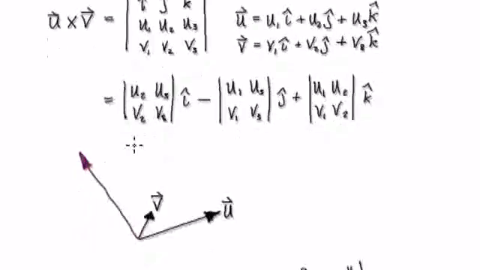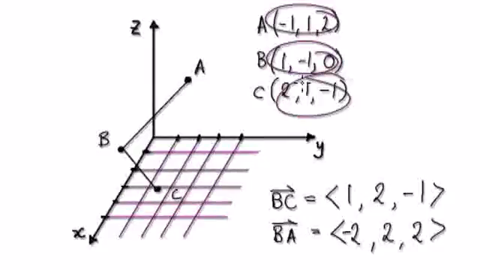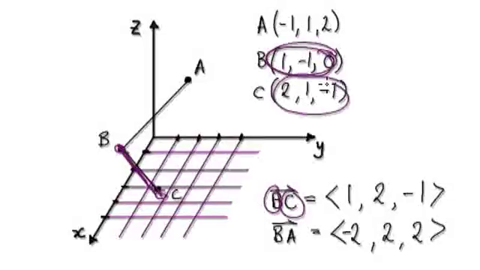So let's start. Bear with me. So we've got our three vertices, 1, 2, 3. We need to extract this vector here, and we need to extract this vector here. Well, this vector here would be you starting at B and then moving to C.